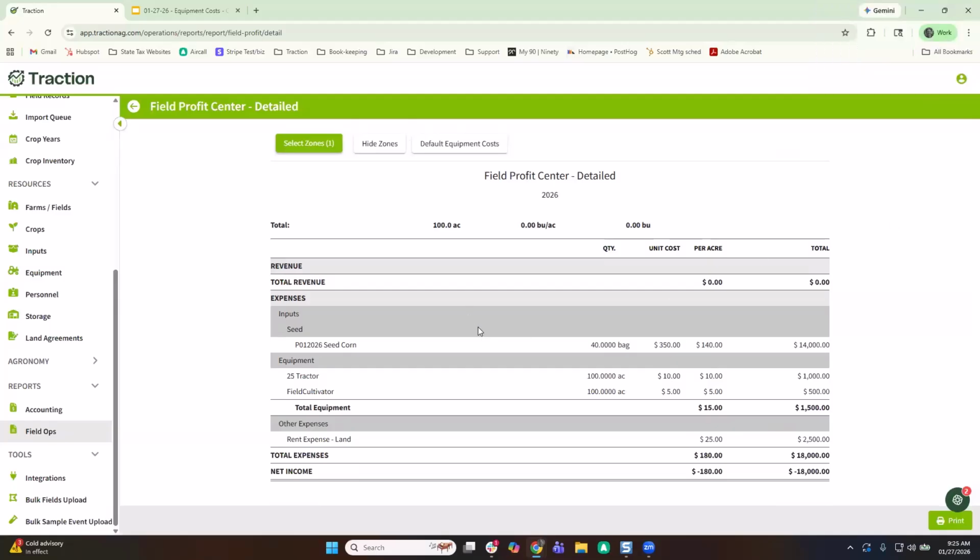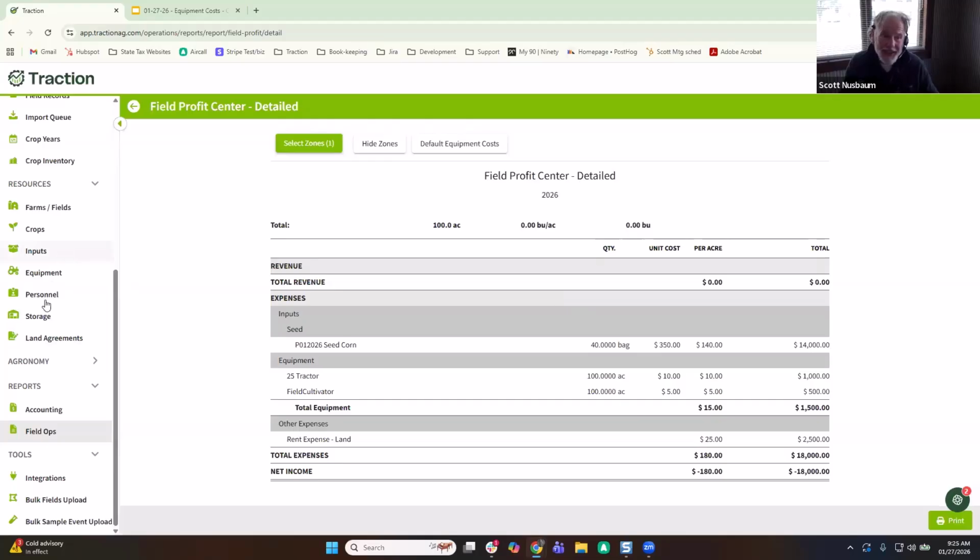Had another person ask, so we've added all the equipment on each field operation, like harvest, trucks, grain cart, plus combines on each field record. Is that necessary? It is not. I would say you're going to be more accurate if you do it that way, but it's a lot of work.